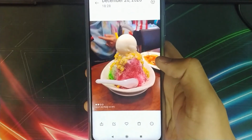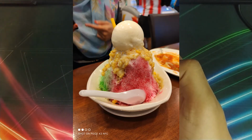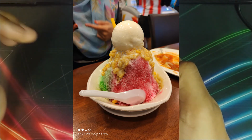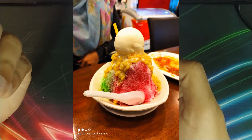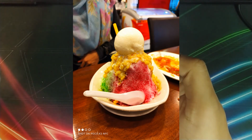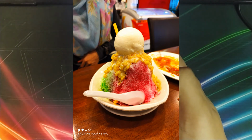So my dessert came, and it is the ice kacang. And as you can see, this is the shot without using the AI sensor. And this is how it looks using the AI sensor. As it read it as food, it naturally boosts up the color to be more yellowish. Tell me, what do you think about the shot?